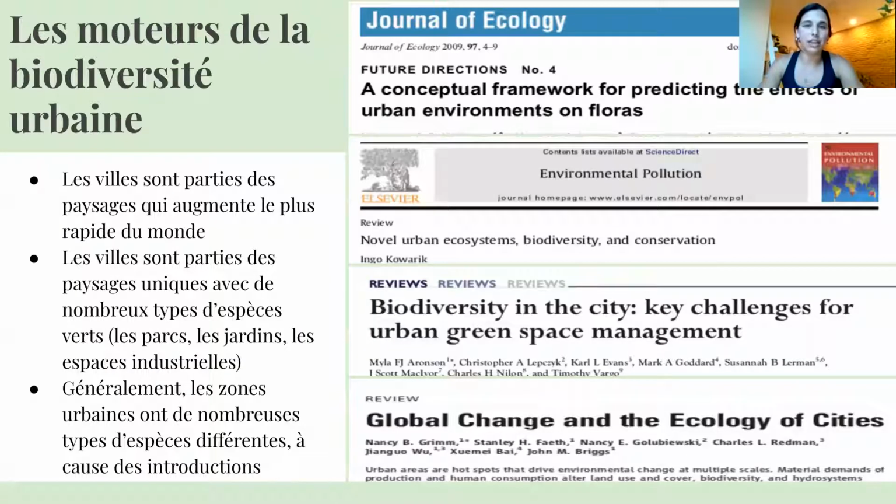And so this has led to a body of work looking at biodiversity in cities and looking at how these environments are somewhat of a novel space. A lot of this work has focused on an urban to rural gradient, looking at maybe densely populated areas in our downtown core, all the way out to the peripheries of our city, and seeing how biodiversity changes across these gradients. And generally speaking, we actually have really high species richness in our cities, that being plants and trees. And that's because we've introduced a lot of species and we're able to manage them, like in your own backyard or in our gardens and things like that. And so these spaces can be a really great place for conservation.